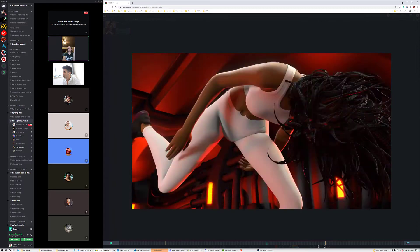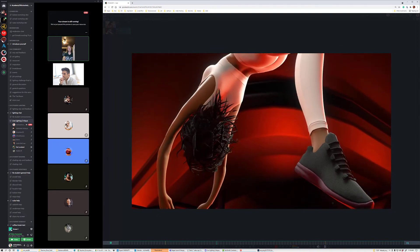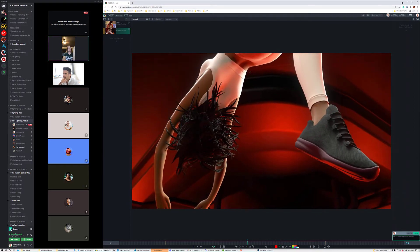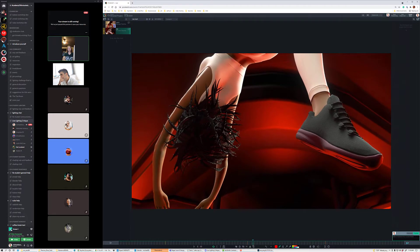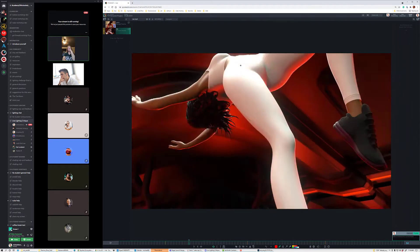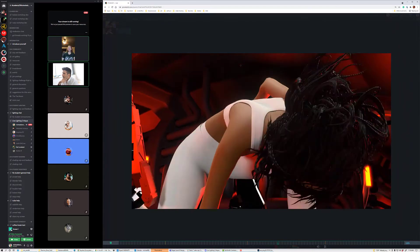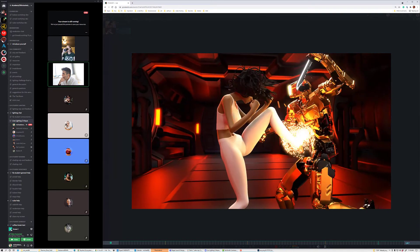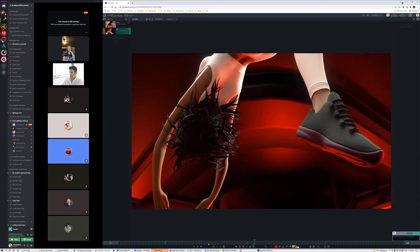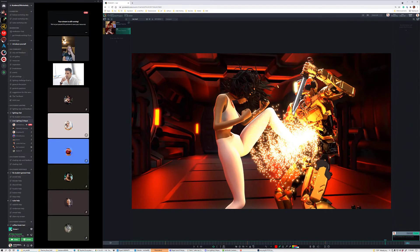One other thing: up here on the flip when she's going up, she gets a little overexposed on her stomach. I don't know if that just works because she's getting close to the light, or if I need to fix it. When she's up here like that — a couple of frames towards the beginning. But I mean, she's getting really close to the light, so I don't know if that just makes sense physically. I don't mind it in motion at all because it feels natural in motion. Anybody else have thoughts on this before we move to the stills? I'm just really happy with it. All right, cool.